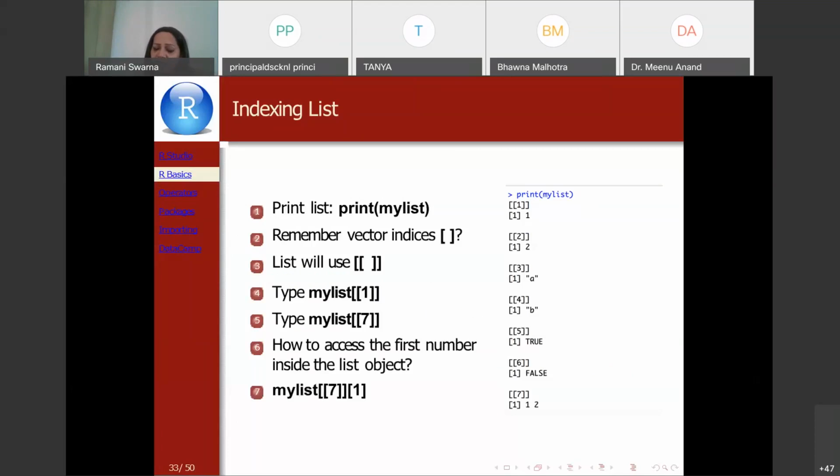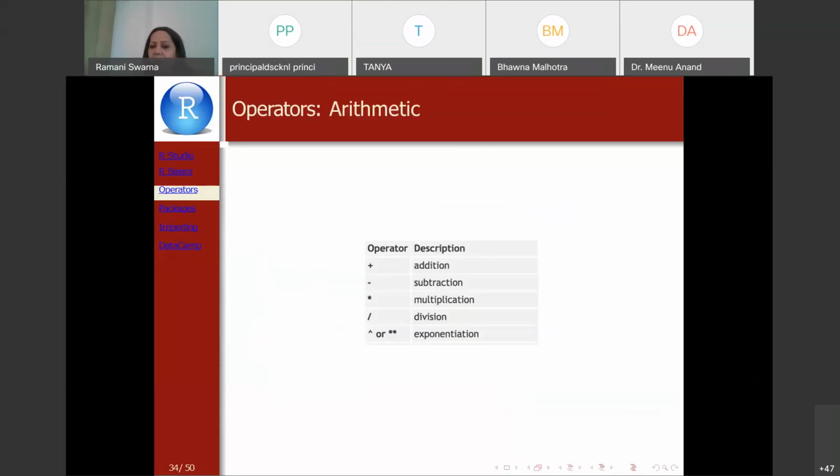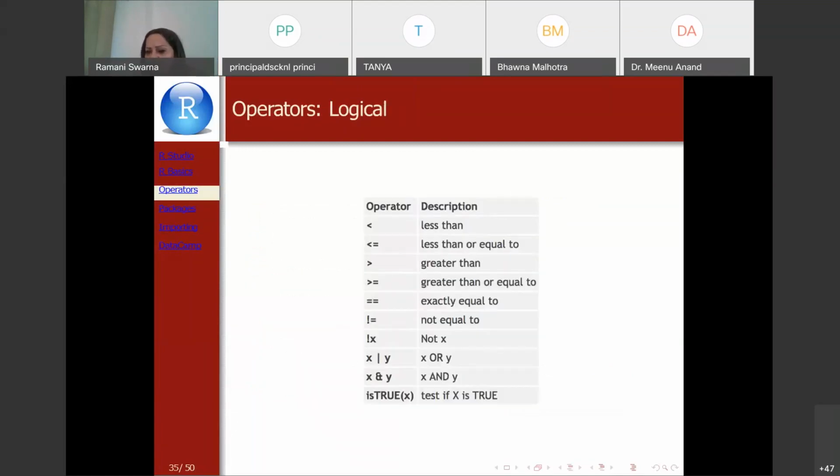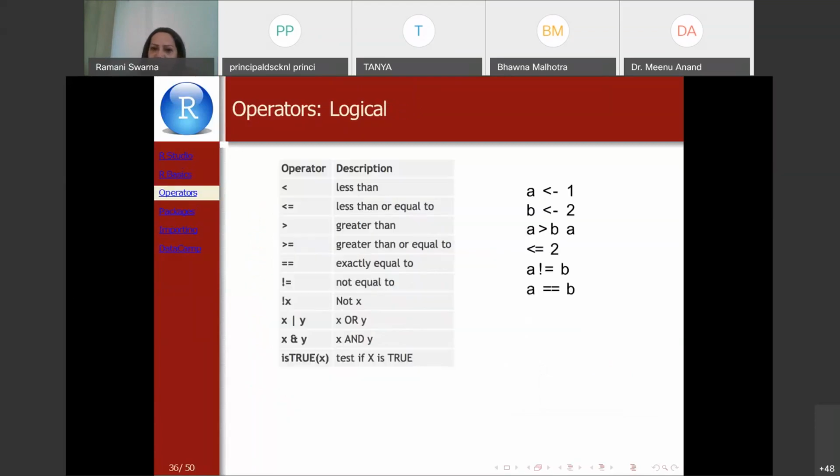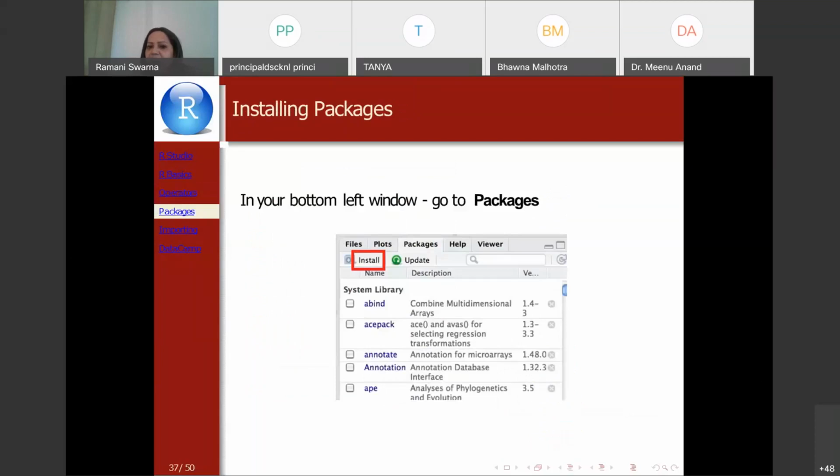Today, in that manner, operators like plus, minus, multiplication, division, then you have also got logical operators. Sometimes if you want to use them, we will see after completion of the descriptive, if there is some time, then I'll showcase to you how to carry forward and take care. Similarly, operator description is there. In the same manner, the packages.